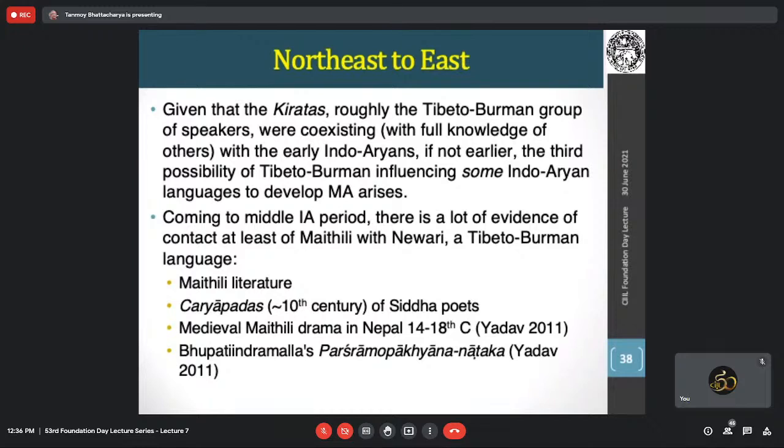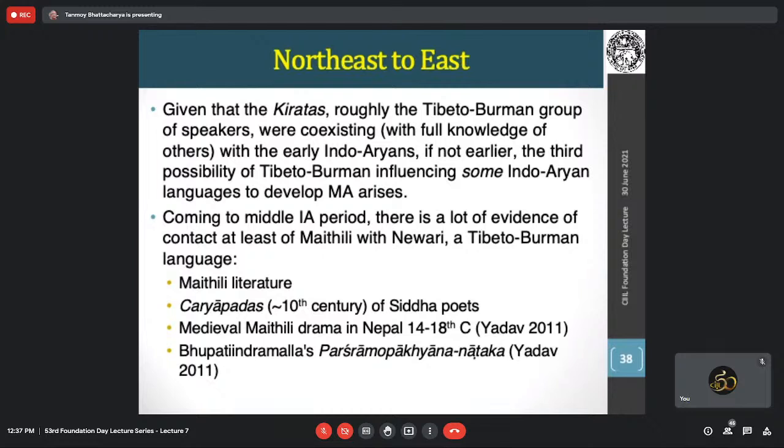And interestingly, there is no comparable literature of that period, 14th to 18th century, from Bihar, actually. But there is a lot of literature from Nepal. And all these kings were great writers. They were writing drama after drama. Somebody would write like 30 dramas and like 20 of them in Newari script, using the Newari script.